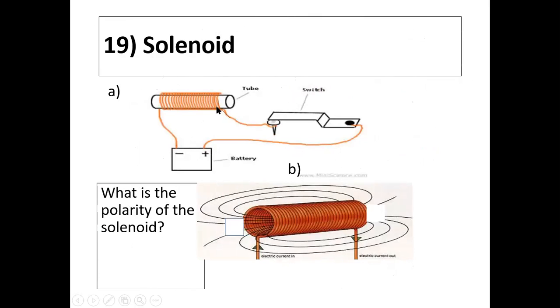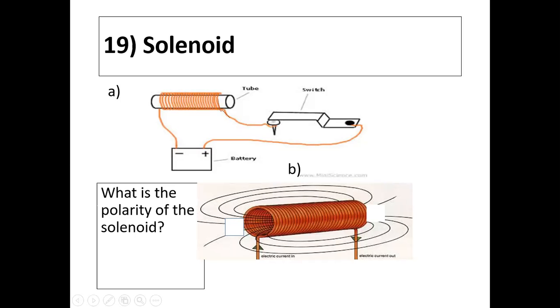Okay, solenoid. Let me just test you whether you can remember your SPM work. What is the polarity of A? Which part is north, which part is south? This one is a bit harder to see. This one is coming out. Which part is coming out? Which part is coming in? This one is outside. That one is behind. The positive one is coming out, the negative one coming in.